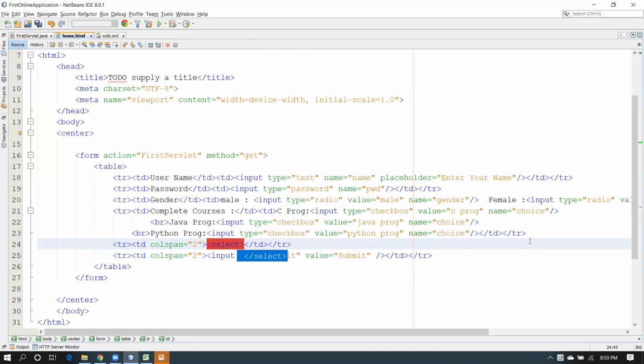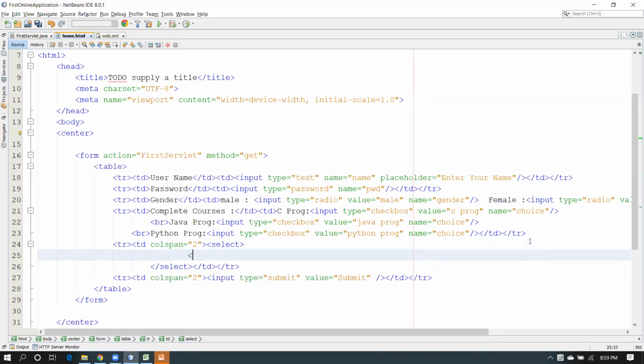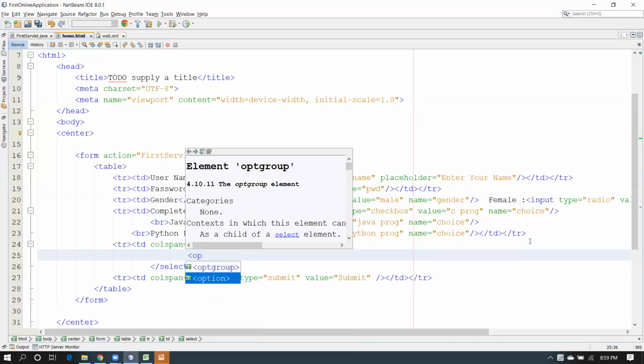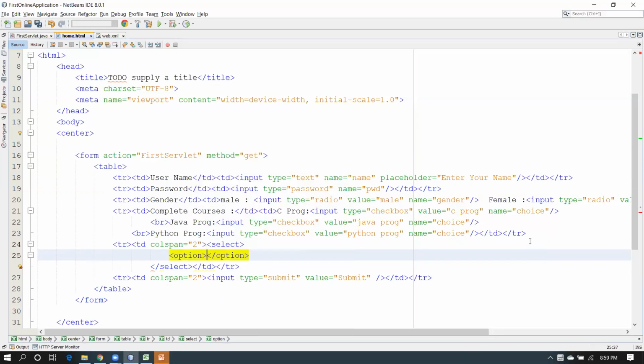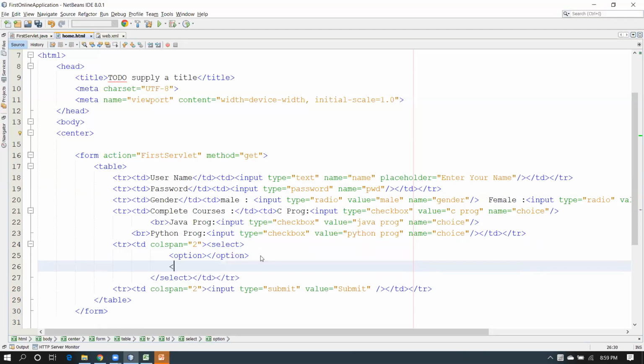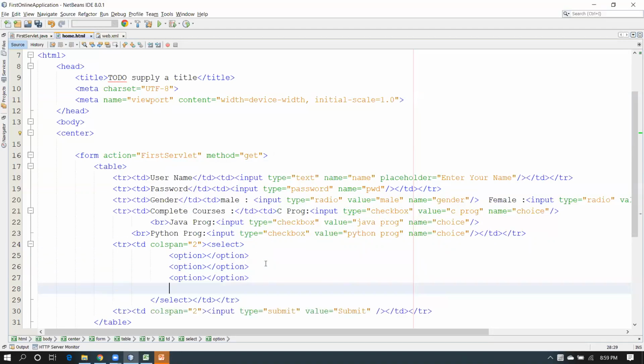Select is one new input type where the user can select the value. And here in select, you can have more than one option. So the user will see the options. Copy, paste, paste. I'll give only 4 options.